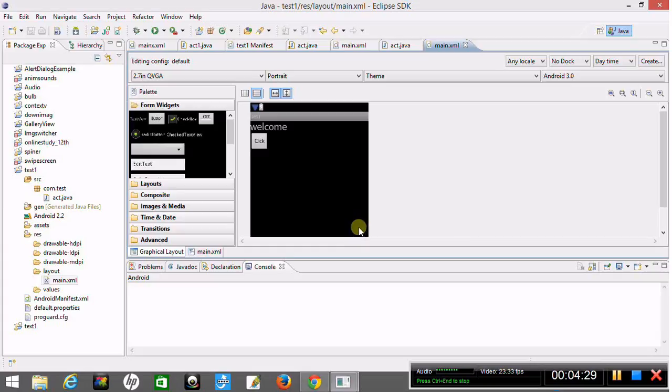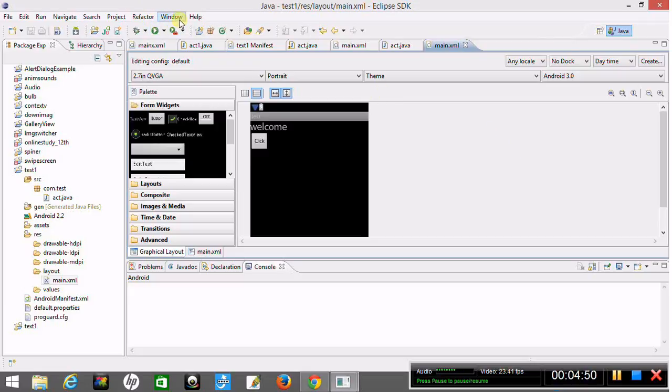To show this to you, we have not written any action for the button. All we need to check first is whether it is showing up on your emulator. Emulator is basically your substitute for your mobile phone. One way of checking your application is running it on the emulator. The other way is connecting your phone and directly checking the application on your phone.